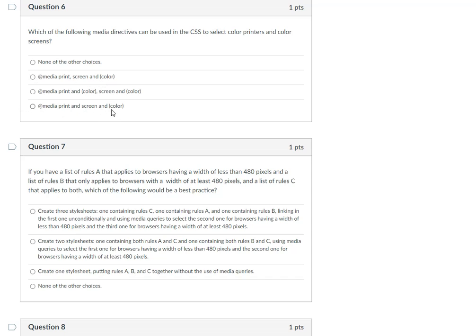This third option is also no good. This third option says it simultaneously has to be print and screen and color, right? So this is not what we want here, right? It can't be both print and screen, right? So it actually would wind up selecting nothing. So it's this third option that we would want. We would want print and it's in color, or it's in screen and color. And again, that's different than the second option, which says that for print it could be in color or monochrome, right? There's no extra condition here preventing that possibility.